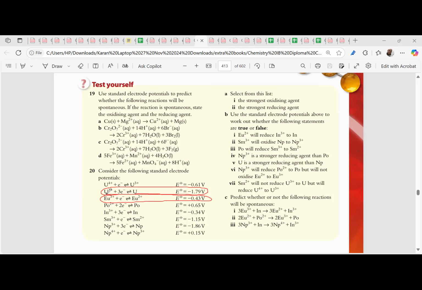Agreed? You have to take somebody in the cathode, somebody in the anode, right? Do you get my point, Tiara? Got it? So the most negative you have to take, right? So the most negative is what? Over here, see this. Understood this part, how to handle this question? This is not in the book, I'm telling you. Now share the question, please.